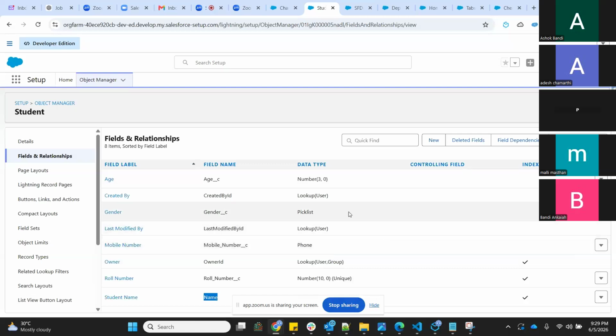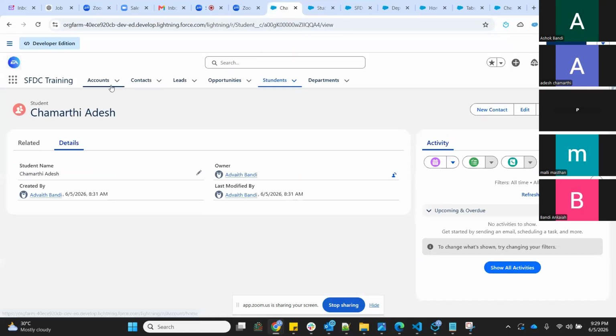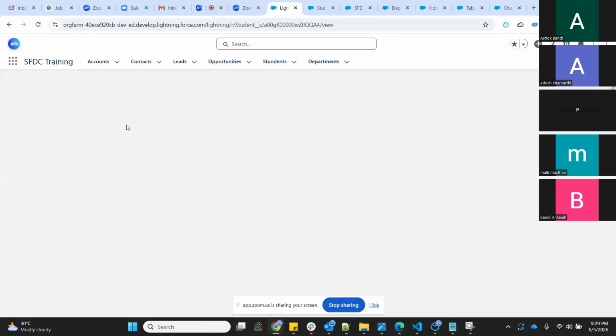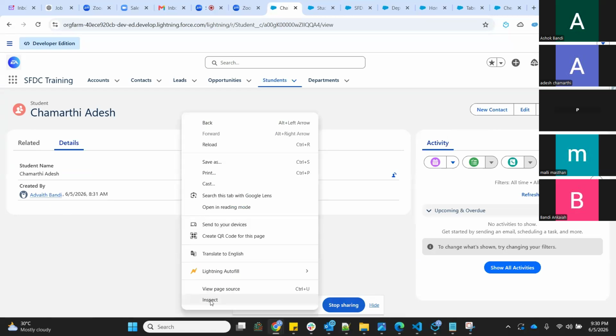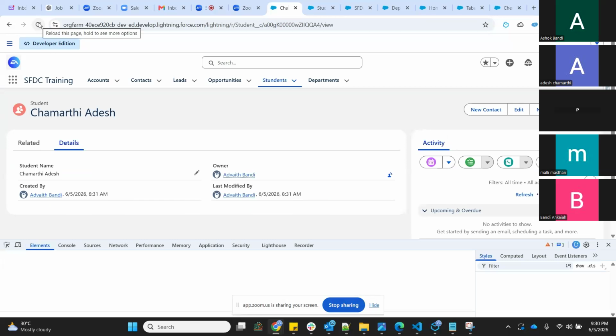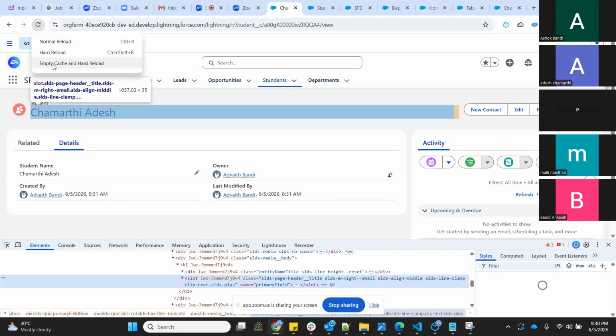Okay. Now let's go to the application. So this is the SFDC application. Now I am refreshing. See, it won't be visible immediately. You need to do a hard refresh.